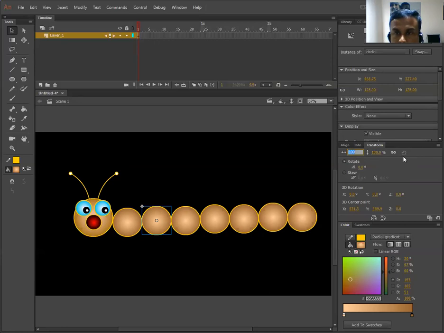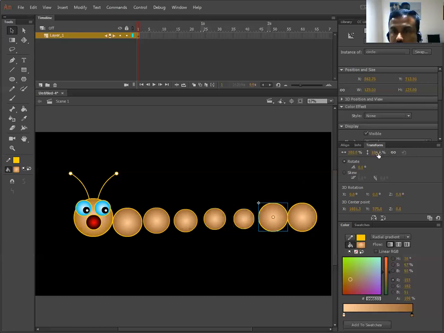If you change one value, the other will follow like this. 90%. Next one, I'm making 80%. Next one, maybe 75%. Next one, 70. So the size is changing like that. 70, 65. Let this be 65.